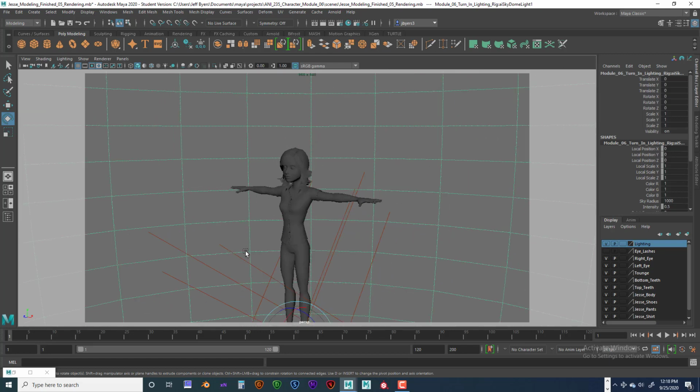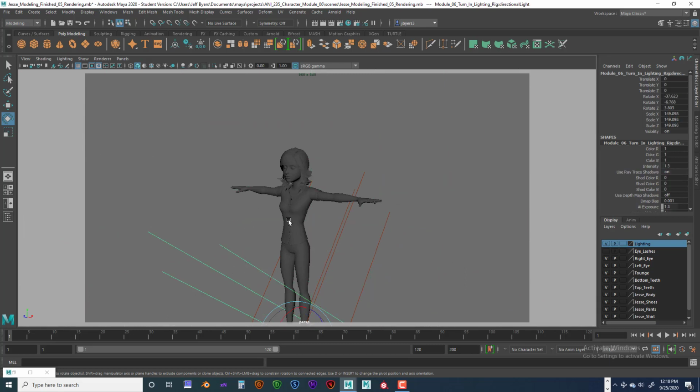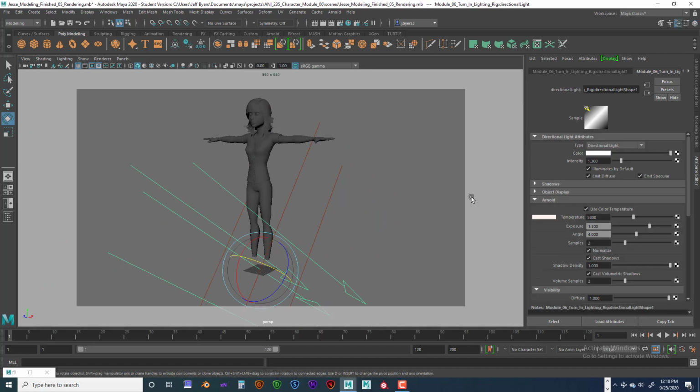So I'm going to zoom out a little bit, and the first thing you want to check is not the background, but the first light, the directional light here. Do a Control A until you see that. I got this set up at 1.3. That's pretty intense, right? So you can turn that down, and then do another render. Go back to your camera view and do another render. If it's too bright, bring the intensity down, and bring the exposure down at the same rate. So if I do a 1 on here, then I want the exposure to be 1.